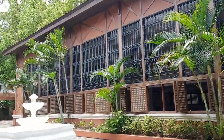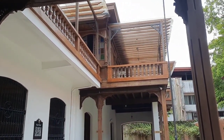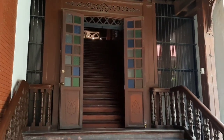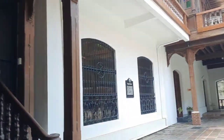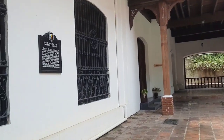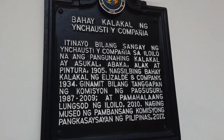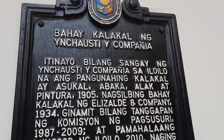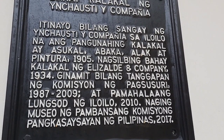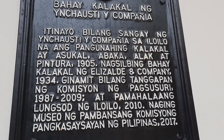This was opened to the public. The century-old building, which is itself a historical landmark, was formerly owned by the Shausti family — I'm not sure how to pronounce it — who operated the trading firm Esiastic Company. The building was later renamed the Elosaldi building before the Commission on Audit moved here.